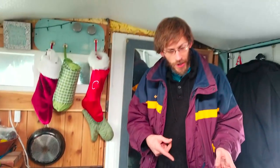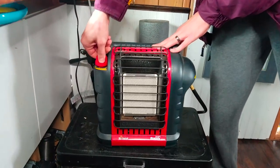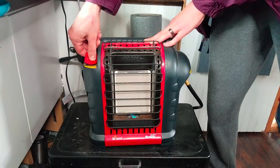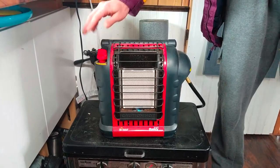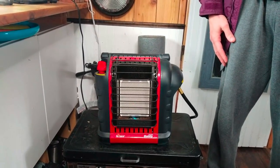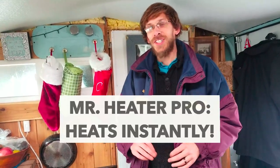We just came back to the bus, the fire was out, there's no propane going so it's pretty chilly in here right now. I just got a fire going, but this is an opportunity where I love the propane heater, because the fire is going to take about half an hour to get to a point where it warms up the air. With the propane heater, give it a couple clicks, get that pilot light going, and you have low or high. Fire it up on high and it starts to heat the air immediately — gets this whole bus really hot within about 15 minutes. That's one point for the propane heater as far as if you need heat now — just the control.